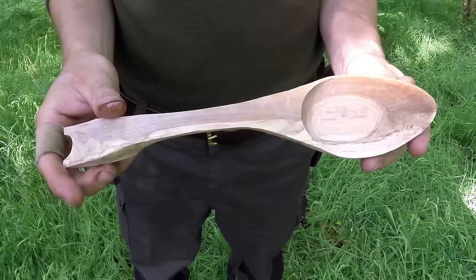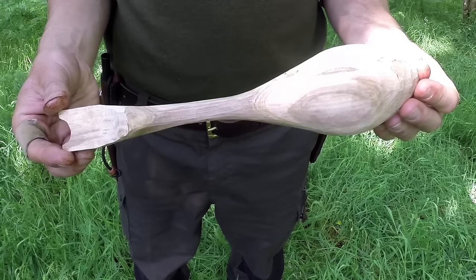and I got up quite early and did a bit of work on my spoon. You can see I've finished it off almost now. A lovely bit of alder with some coloration in it, and it's come out quite nicely. But today I'm going to do a little bit more carving and make, hopefully, a nice looking bowl.